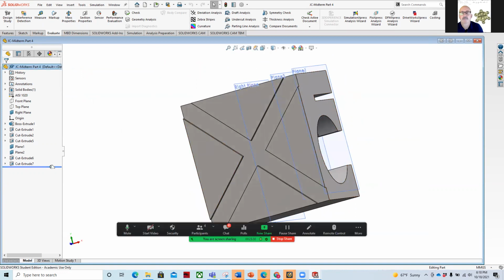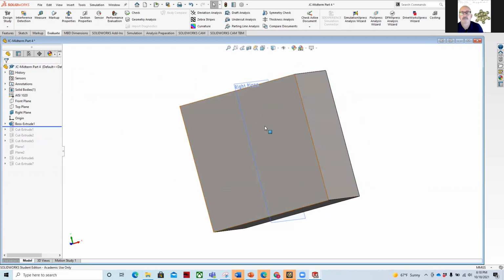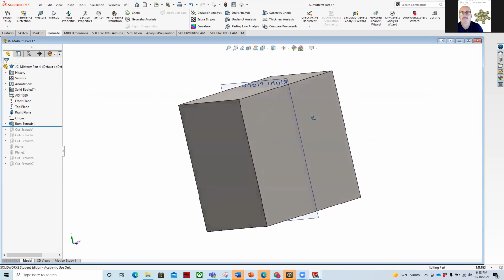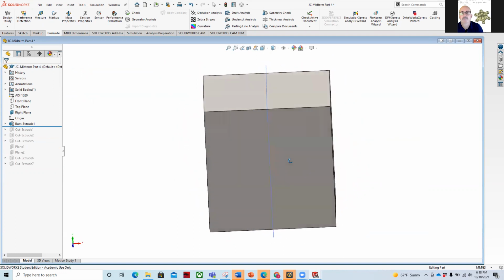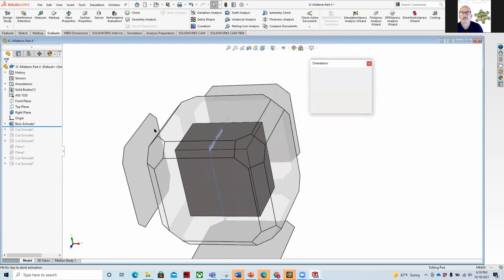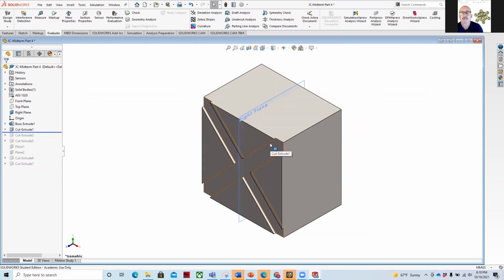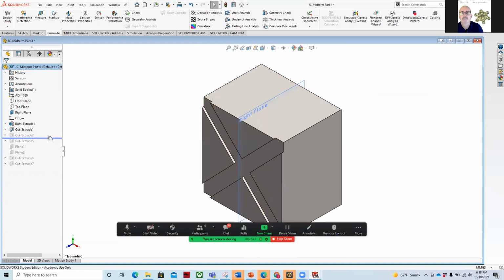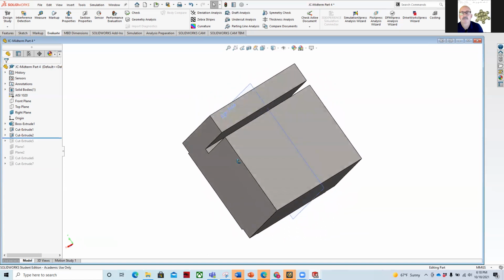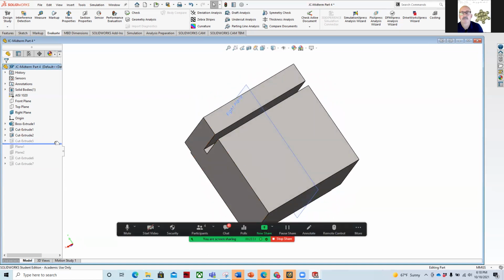If I look at the way back bar, how I modeled this one, I started off with a cube. And then I put the X on the back of it. Cut out my extrude cuts, more extrude cuts.